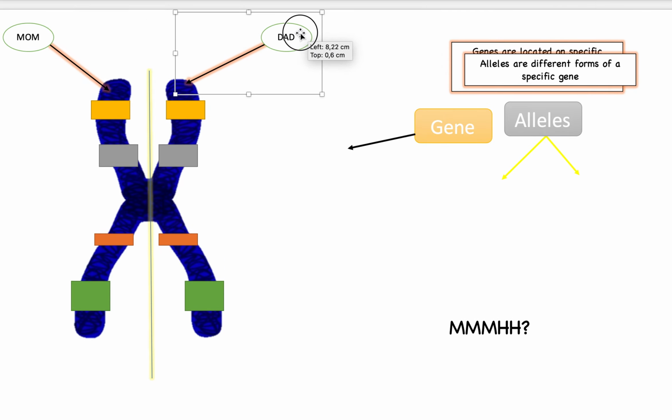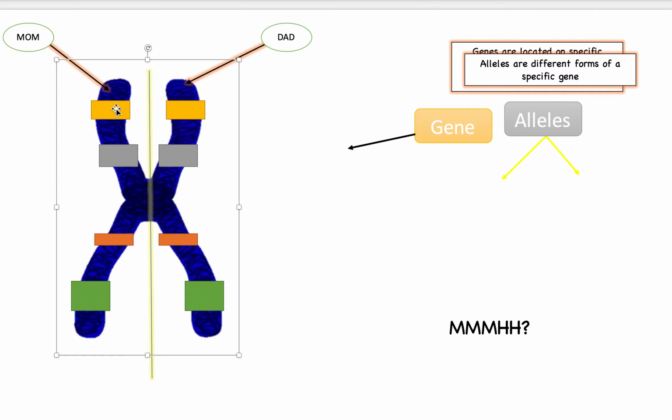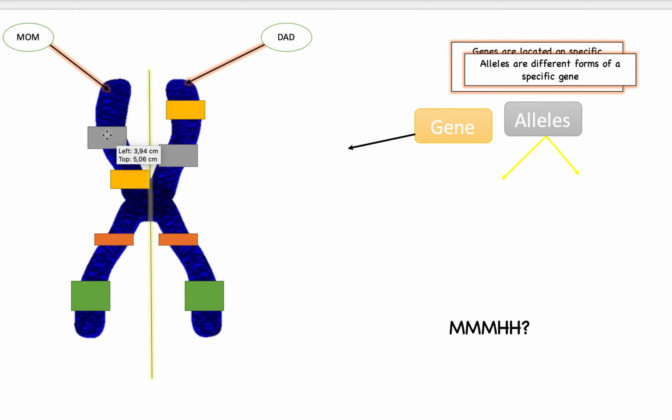Okay? And we know your dad has a certain hair color, a certain height, a certain eye color, a certain amount of muscle. Your mom has a certain height, whatever, a certain eye color, hair color, the same things. So you need to know that at each level of the chromosome, the same thing is coded for. What I'm trying to say is your mom's hair color won't be down here, and your dad's hair color won't be up there. They will always be at the same level of the chromosome.